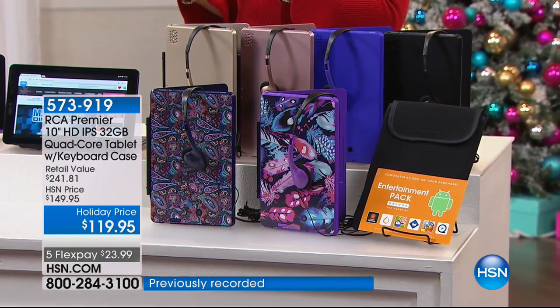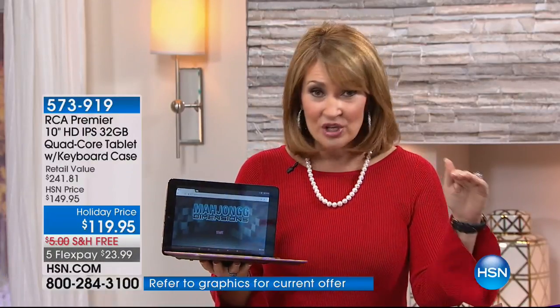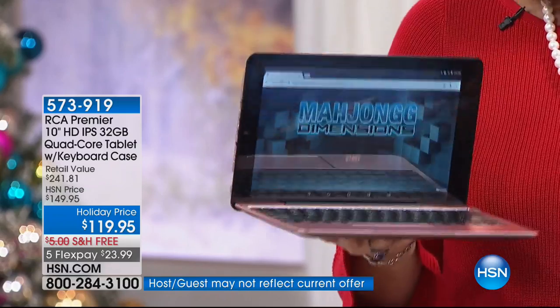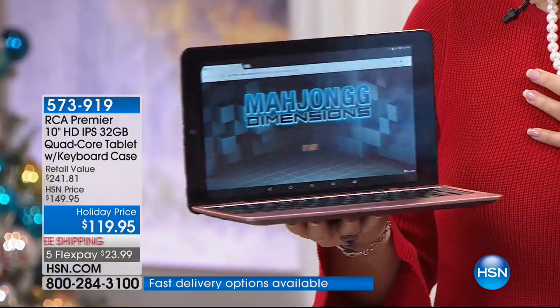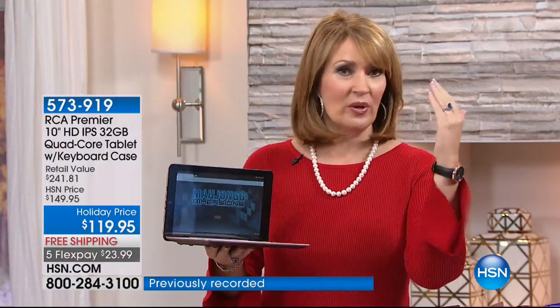We have not ever seen a 10-inch tablet with 32 gig of RAM like this ever. We've not ever done it for under $120, the first time. So it's a special opportunity for those of you that want the speed and the power, the quad core technology, you want all of that. These are features, that's why I keep thinking it's a laptop, because these are laptop features. When we talk about laptops, we talk about all the stuff that we're gonna be talking about with this tablet.